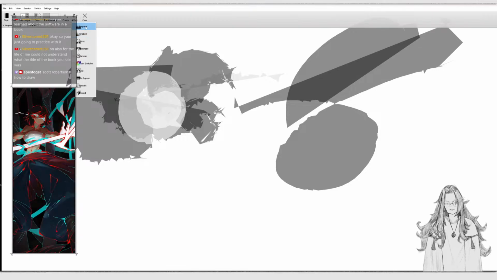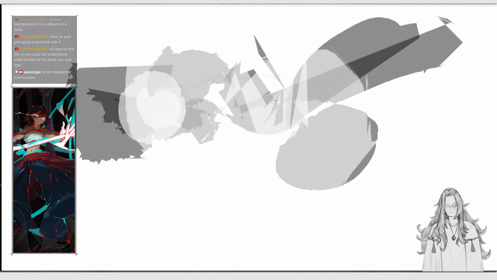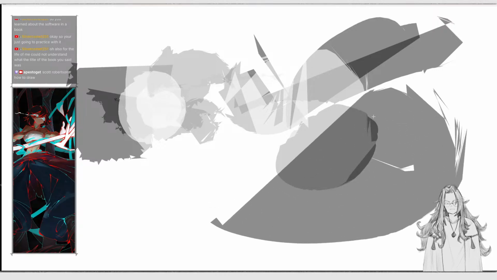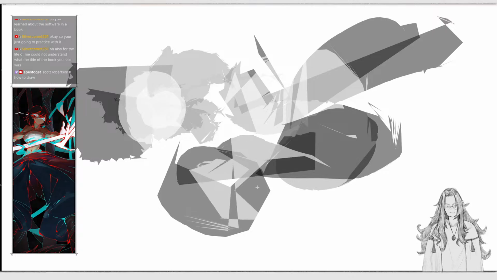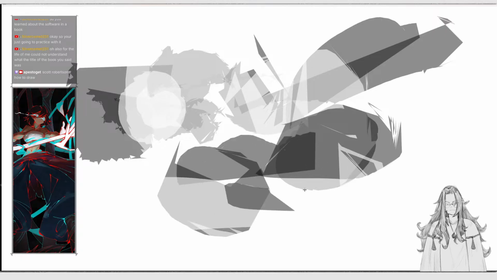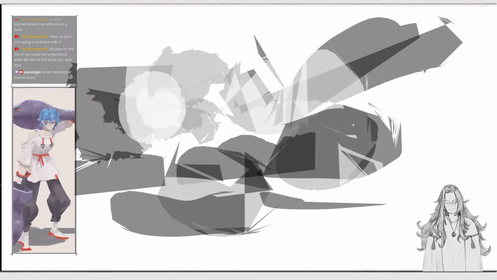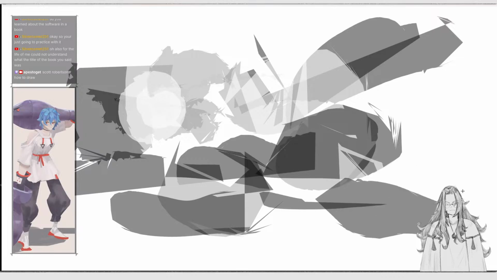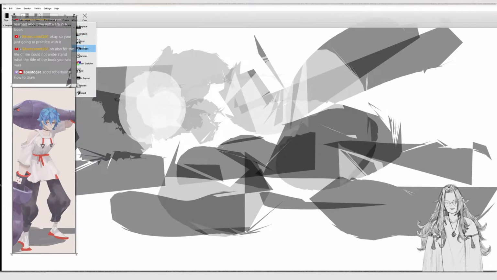Maybe also put the displays on there. Okay, I don't know if I like the displays or not.